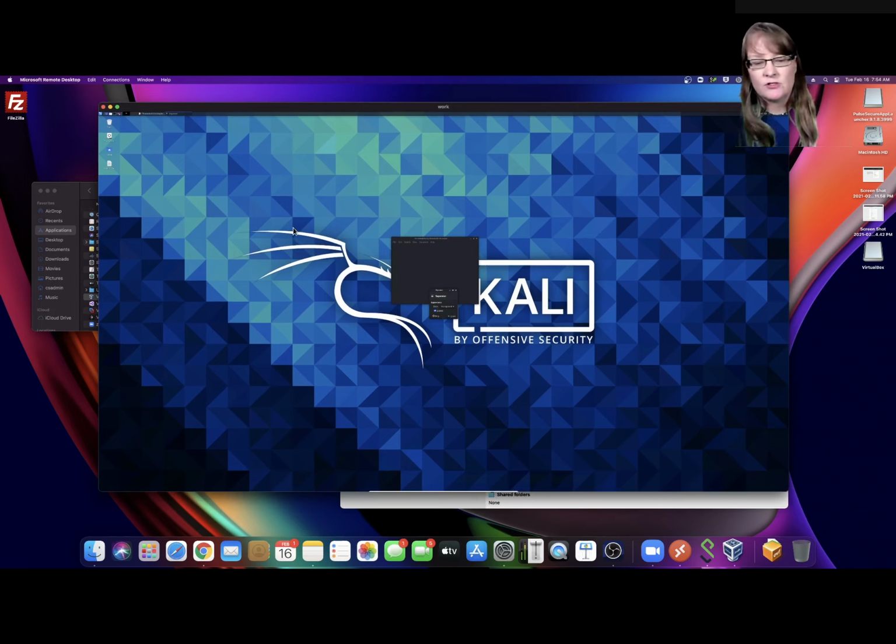So print screen. Make sure you save your print screen as a PNG or a JPEG. You can do that either in Microsoft Word. You can Control V to paste that print screen into a Word document and then export it as a PNG, or you can open up Microsoft Paint and save it there.